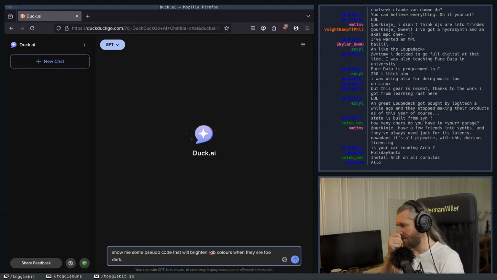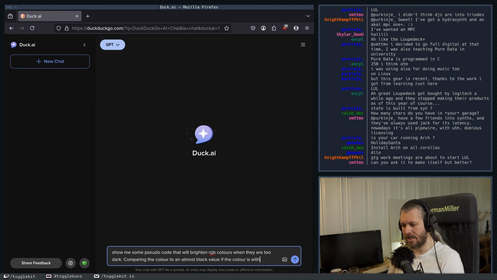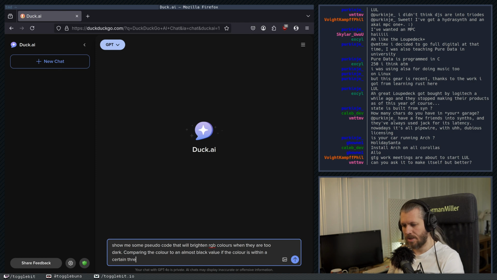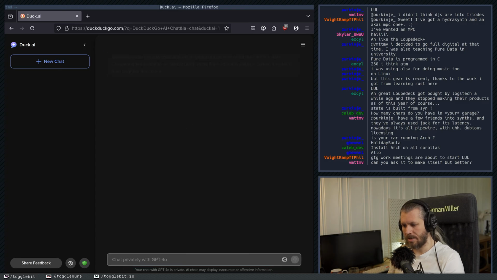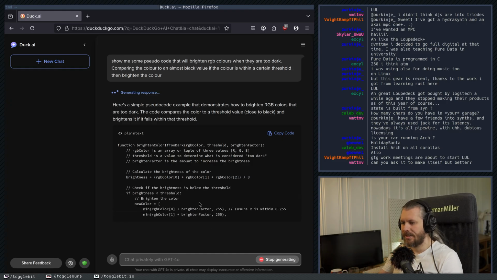So we need to compare the color to an almost black value. If the color is within a certain threshold, then brighten the color. Let's see if this thing will work.